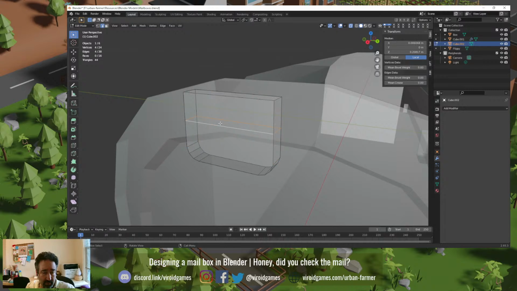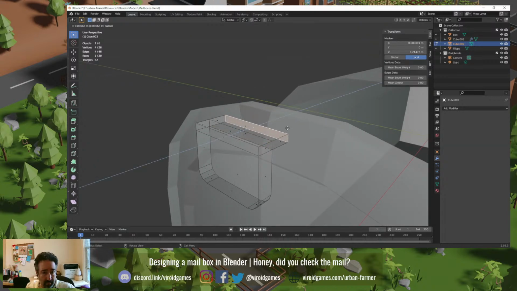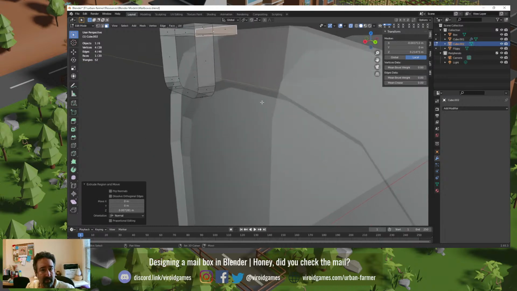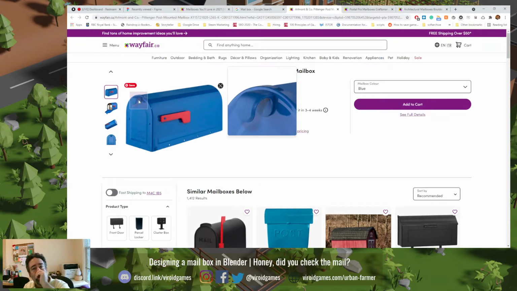I'm going to select this edge loop, G Z, so I can start extruding from this face, the back. And then maybe we'll do beveling here and there. So this is essentially attaching itself to the front part. This is the area.